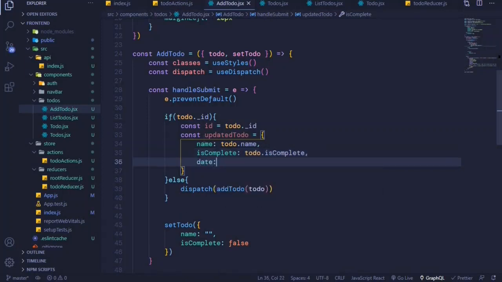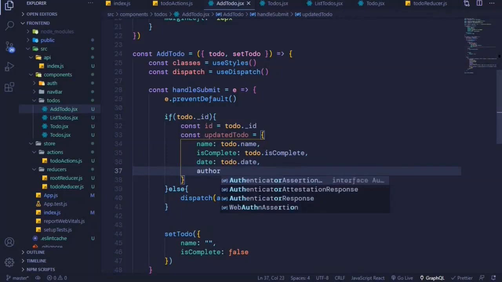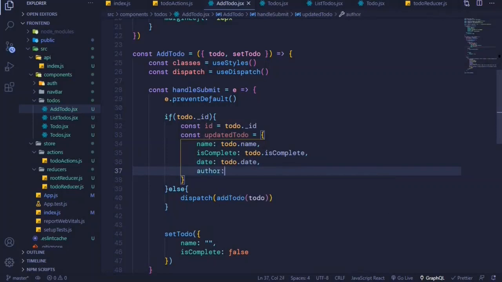Date will be todo.date, and then author, in this case we can manually set the author to be a string because we don't have an author yet. I can set it to Chao, and later on we can also add a UID when we add authentication in our system, but for now this will do.